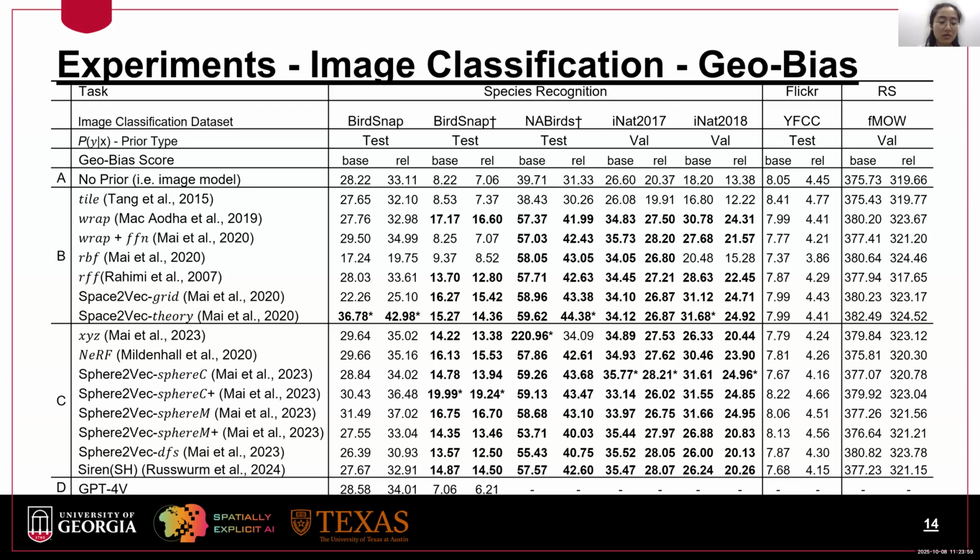The tile encoder is the most widely used encoder. It splits the world into different tiles and then encodes the tiles. It is a very vanilla location encoder. In our experiment, it shows that this encoder can balance the overall performance and the geographic bias.